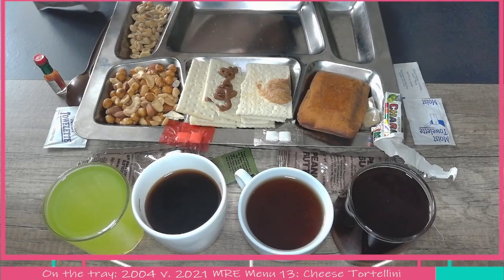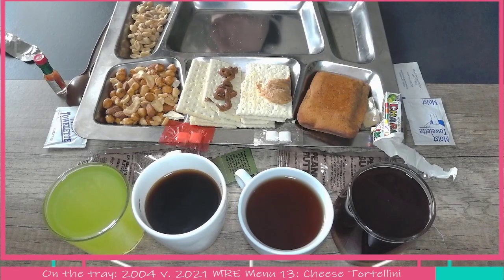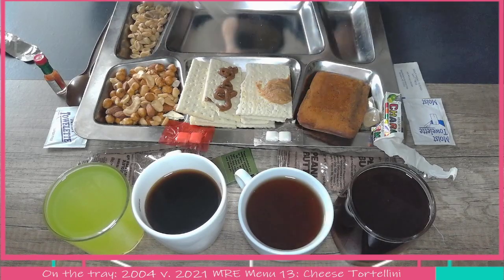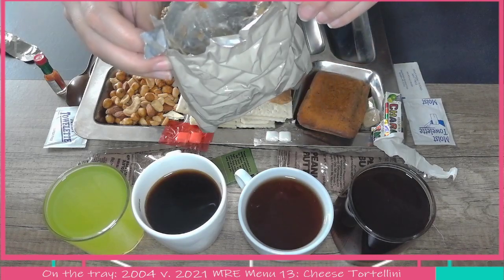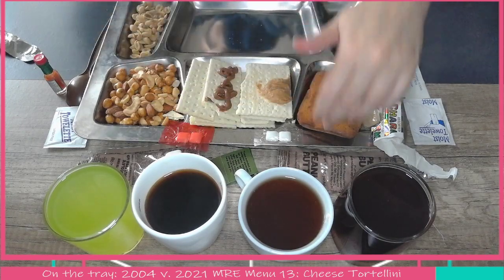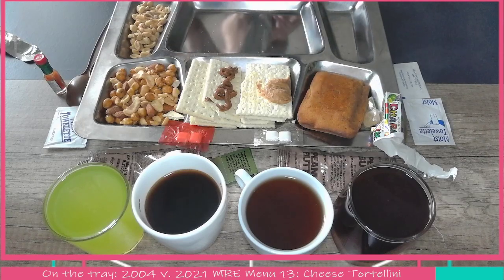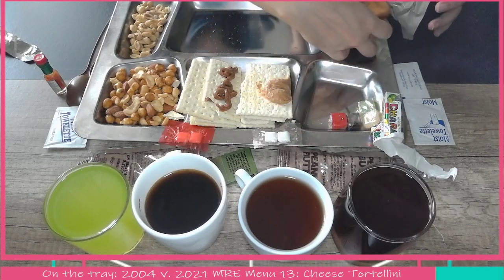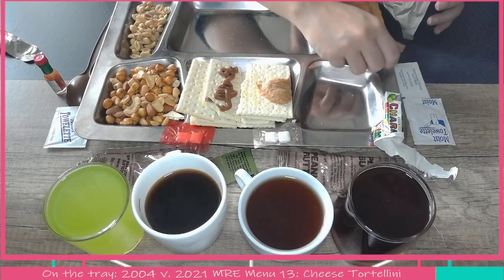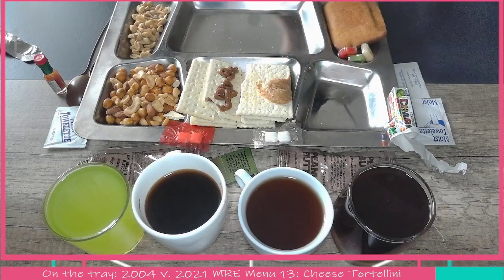Okay, so what's happening, because I know this is off cam, the pouches are made of two layers. Inside is, you can see, a foil, and there's the outer packaging, and with time that separates. It's what happened with the peanut butter pouch as well. Okay, can I fit it in here? I'm not sure if I want to risk it. I'm going to move the cake because this slot might not be big enough for the apple.